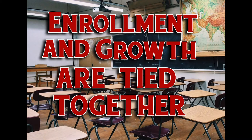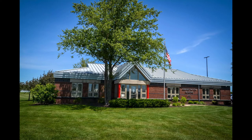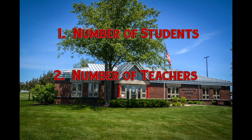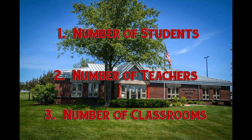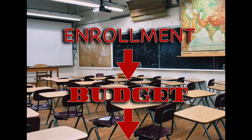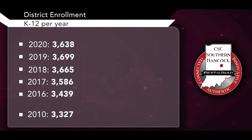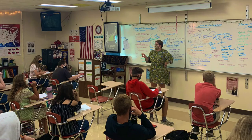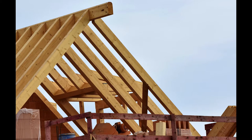Before we start talking about the district's growth plan, we need to understand how enrollment and growth are tied together. A school district's full picture of the enrollment situation comes down to three main things: first, the number of students enrolled in the corporation; second, the number of teachers who work in that corporation; and third, the number of classrooms in all of the schools in the corporation. As we mentioned in our previous video about finance, we receive funding based on enrollment — more kids, more money; fewer kids, less money. You can see that while the district has grown some over the past few years, our district has not experienced significant growth in the classroom — basically 300 kids in 10 years. That's roughly 20 students per grade, or two students per grade per year. Our enrollment situation is not always parallel to the trajectory of new houses you may see go up in our district.